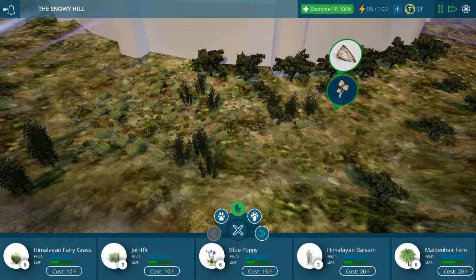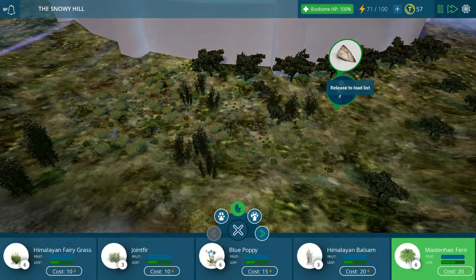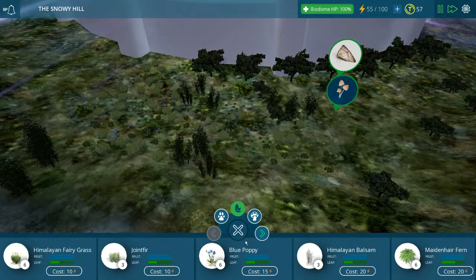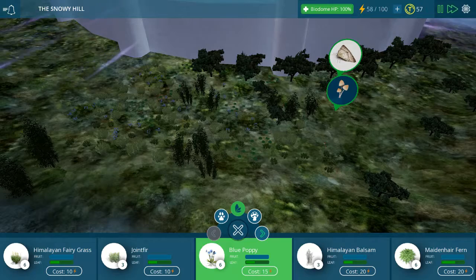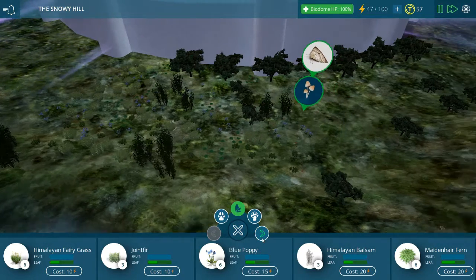Very good. And I want some of these smaller ferns up here, if I can fit them in. There we go. And then obviously some poppies, because they're very pretty and I like them a lot. Over here. Are there any more flowers ahead?